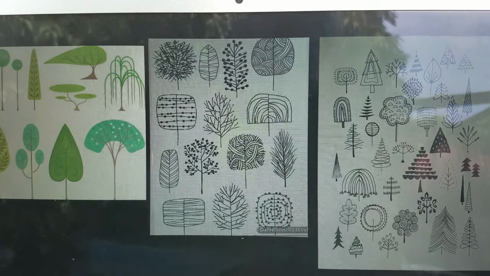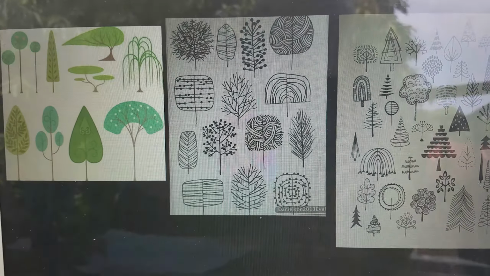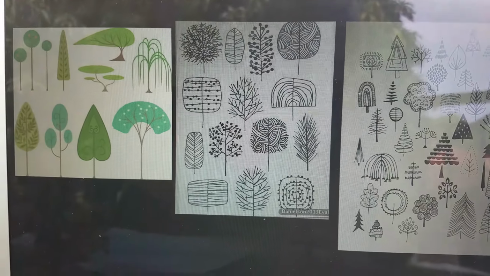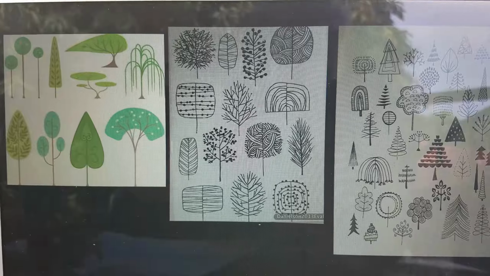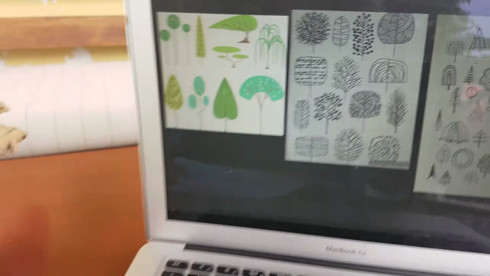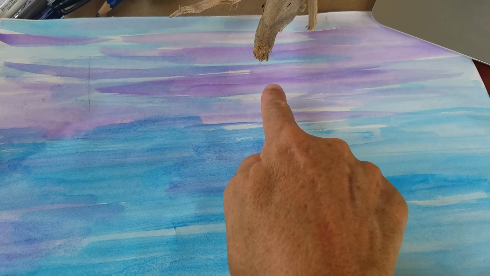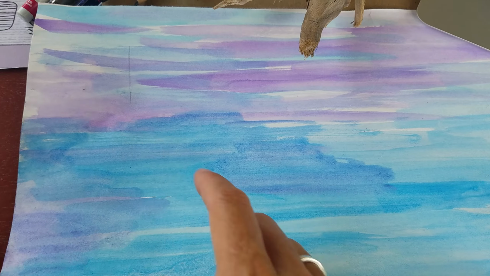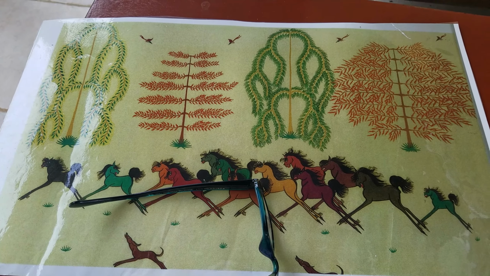Then I decided to use some of these trees. I found these on the internet, and they really reminded me of Pop Chile's trees. They are stylized, very simple. So I'm going to choose a couple of these trees and use them in my work. I think I'm going to make about 4 trees, and I'm going to put them towards the back of the paper. I'm going to put them in the background like she did with her work. Here's a really good example right here where you can see the 4 trees in the background.